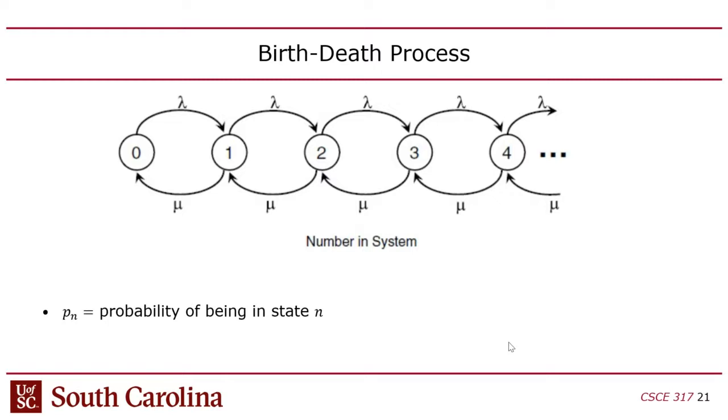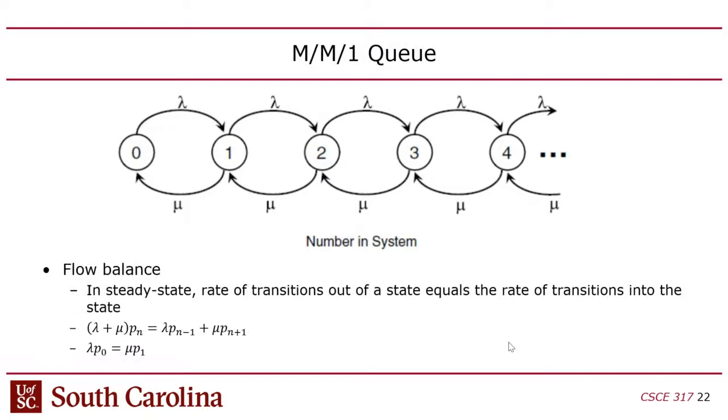Now, the thing about this that's a little confusing, at least to me, is that we're talking about probabilities now, but we're mixing probabilities with rates. So you've got p of n that's associated with each state, but then you've also got lambda and mu, which are not in and of themselves probabilities. Those are just rates that you would have to then run through the exponential equations to get probabilities, right? So keep that in mind. You have to keep these concepts separate.